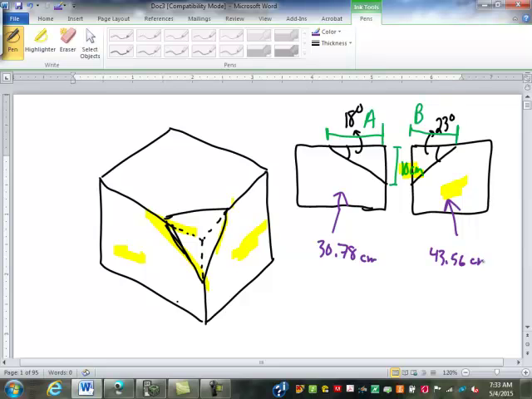Okay, so if we look at those, the one question I want to ask: do those make sense? 23, not 43? Okay. Perfect. Now it makes a little more sense. Can you tell me why? Yeah, this one has to be longer because this is a smaller angle. Since that's a smaller angle, that means this has to be a longer setback here to give you the same 10 centimeter height over here.